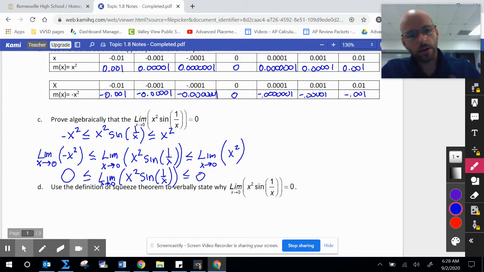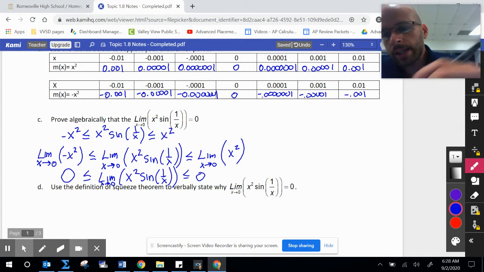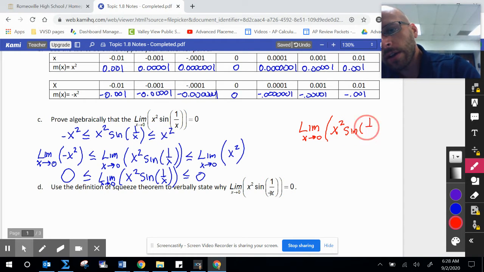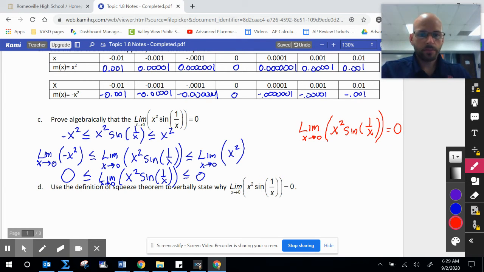And we know that this is 0, right? So if you have two limits going to 0 and they're on either end of this compound inequality, you know that the middle limit has to be the same value. That's the only possible option. So I can make a conclusion here that as x approaches 0, the limit of x squared sine of 1 over x has to be 0. Okay, so that's my logic here.